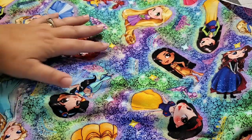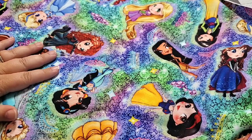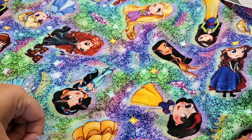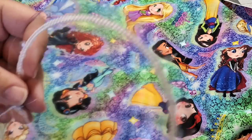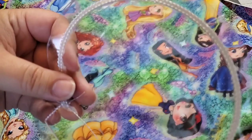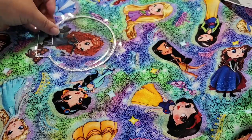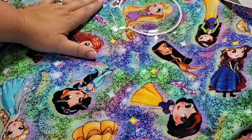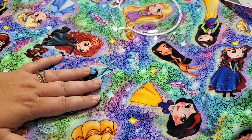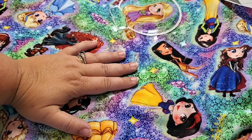Okay, so now guys, I wanted to show you, we're going to be cutting the fabric for our ears. And what I did is I stitched the ear steps on stabilizer and clear vinyl, and I came up with a template so that I always have the perfect print placement. So now I can use this as my guide, and I'm going to pick out where I want to center my ears. And then I'm just going to cut out around that ear guide, and then I'm going to iron on some Heat and Bond Light, because that's the one that can be sewn through.